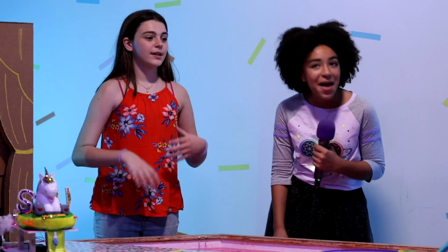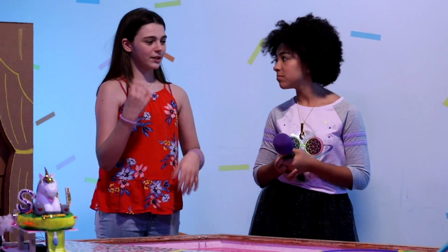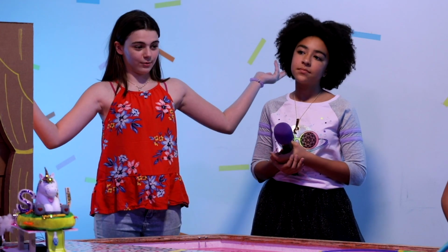Why would you want to put a unicorn squishy on a donut plush? Well, at first I was like, we need a throne, because this guy is going to be a king. He's going to be a boss. So I started looking for chairs, and then I found this squishy donut. So I was like, this will work, because donuts are magical, and unicorns are magical. So what do you get? A donut throne. I love the big fluffy unicorn on top.